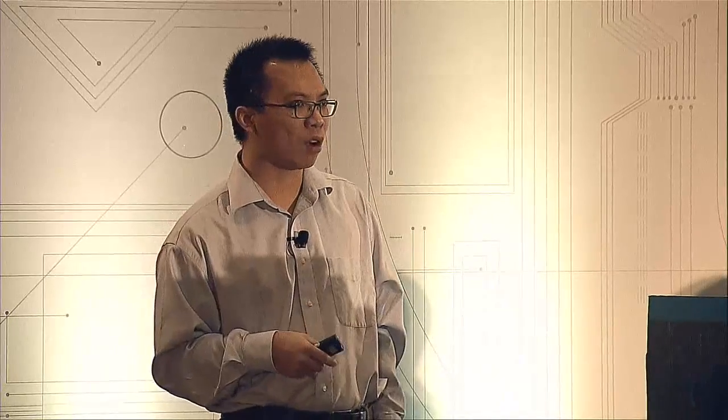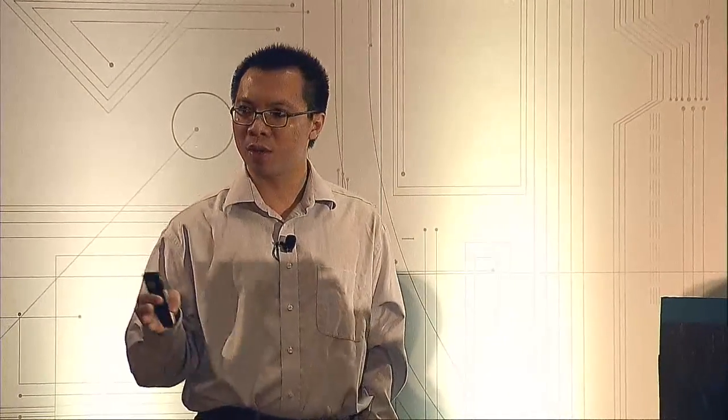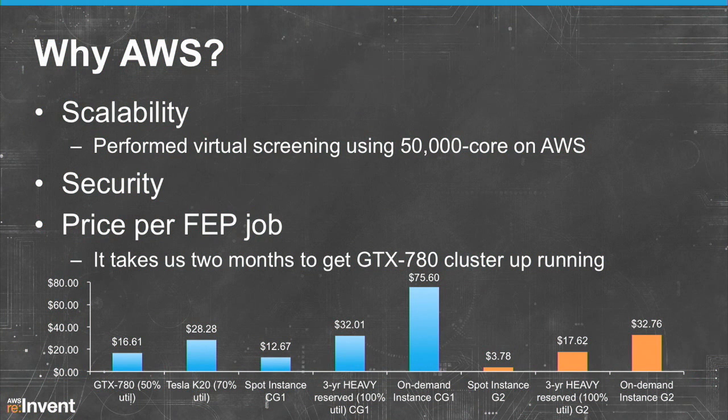going down pretty quickly. I had a conversation with one of our customers a couple of weeks ago, and he told me he's really interested in this technology. They would like to do 1,000 calculations a day, and they don't have an internal GPU cluster, and asked for a suggestion. So I told him AWS is probably a very good option. It's very secure. It's very scalable. And at Schrodinger, we are very well aware of the scalability of AWS.